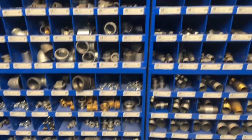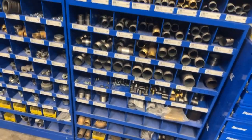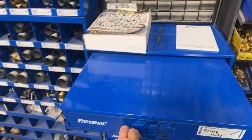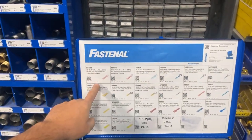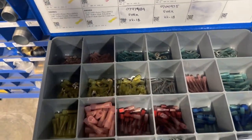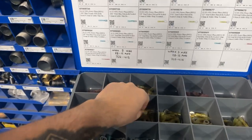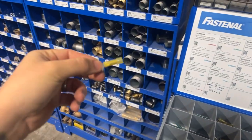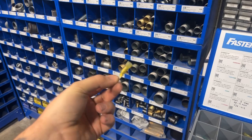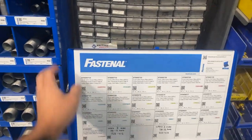Back to the pipe nipple rack — these go all the way up to six inches, so we're verging on the edge of just actual pipe here. And then over here we have consumable drawers, all by Fastenal. They made it for me — all of these part numbers are specific to my needs. All of my crimp electrical connectors, and these little beauties: if you've never seen these before, these are crimp and solder. You crimp these onto your wire, hit them with your little butane torch, and there's a chunk of solder in here that melts onto your conductor and makes this an impervious fitting. These things are amazing.